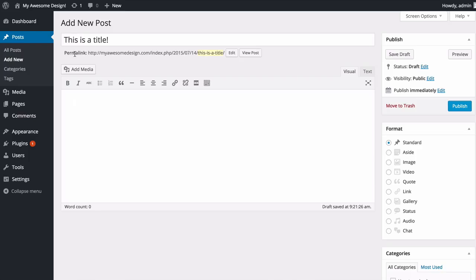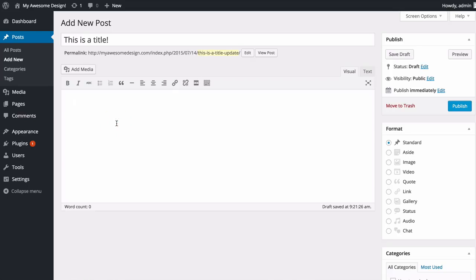You'll see that WordPress automatically saves a permalink, which I can edit, and also have a button to view the post. Permalinks are the URL to your post on your website. And they're typically just the title with hyphens in between any spaces. These won't appear on your site until you publish the post, and so this is just for your reference at the moment, but you can edit it by clicking edit and then typing in any additions you want to make. Say if you're updating, you might want to add update, and just press OK in order to do that.